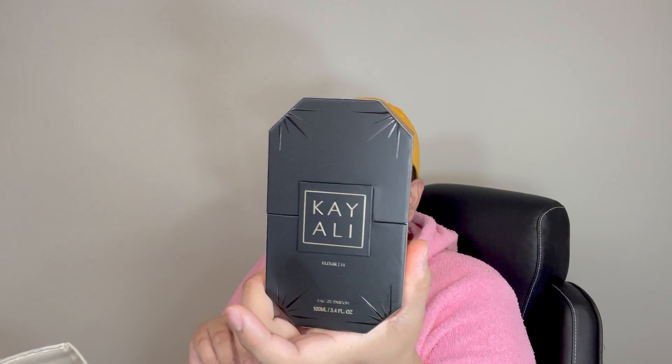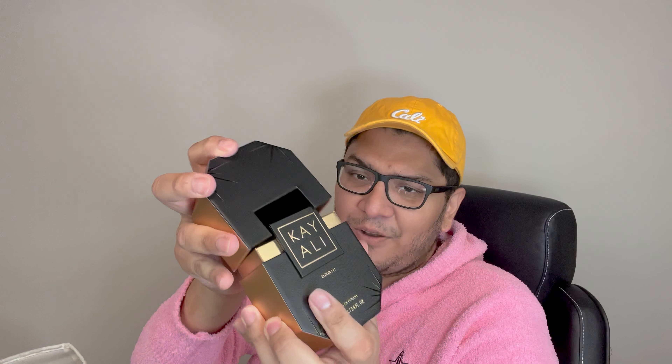Now let's dive into two more products from the mail. This is a Kali — he's obsessed with them. When he has the money, he goes and spends on his perfumes. Now that he's a more independent woman, he loves to go and shop. He purchased this one and I'm excited for him; I personally think they smell really fantastic on him. The next one is the Kali K. Ali Amber 23 — that's a full collection, you guys. I'm pretty sure I'm going to find more in here.